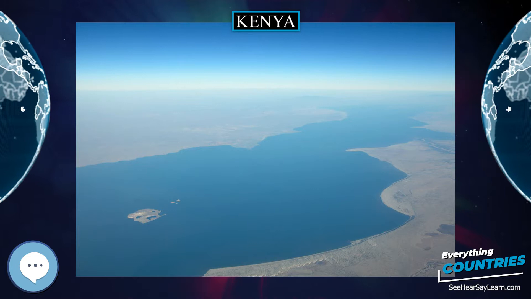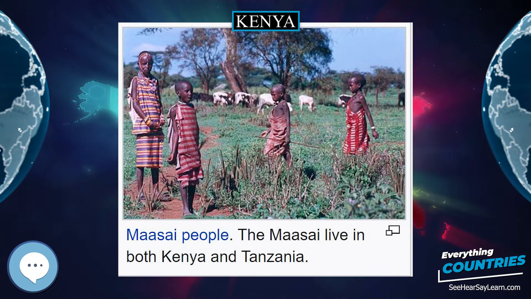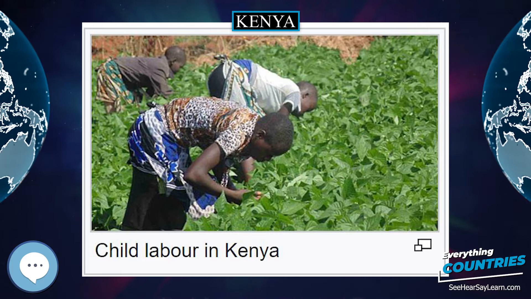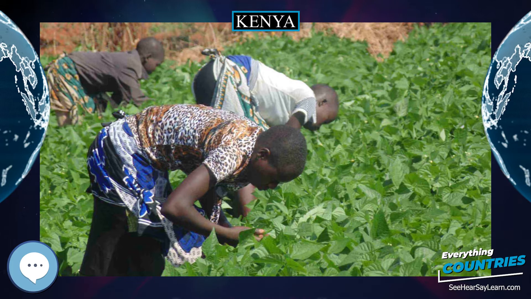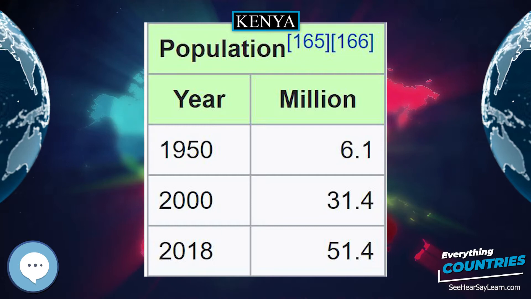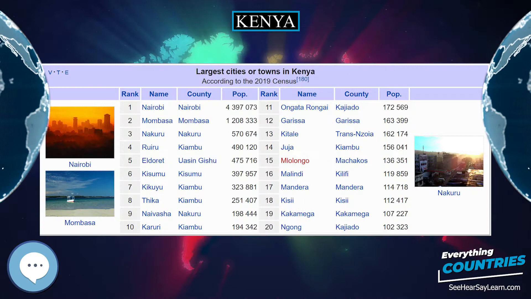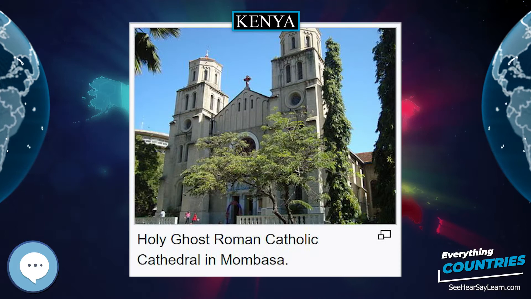Despite British hopes of handing power to moderate local rivals, it was the Kenya African National Union (KANU) of Jomo Kenyatta that formed a government. The Colony of Kenya and the Protectorate of Kenya each came to an end on December 12, 1963, with independence being conferred on all of Kenya. The United Kingdom ceded sovereignty over the Colony of Kenya. The Sultan of Zanzibar agreed that simultaneously with independence for the Colony, he would cease to have sovereignty over the Protectorate of Kenya, so that all of Kenya would be one sovereign independent state. Kenya thus became an independent country under the Kenya Independence Act 1963.